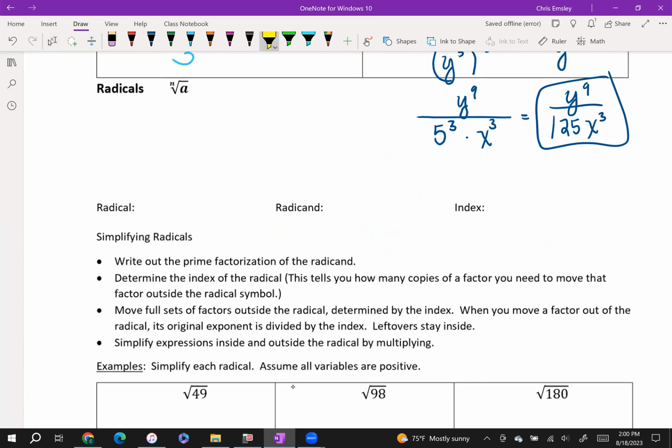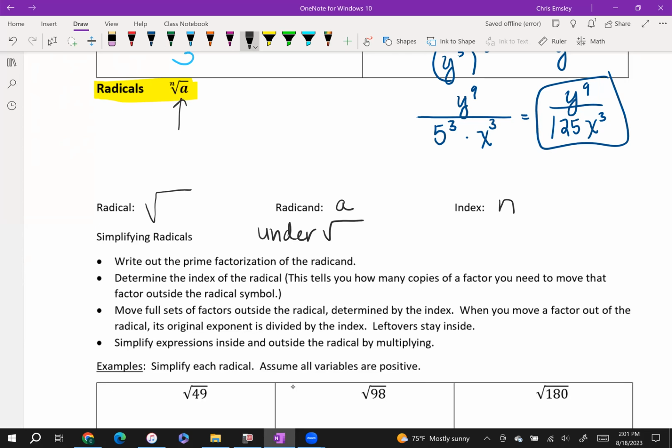Okay, here's what I'm talking about with radicals, that funny little sort of check mark shape. And just so we have our terminology straight, when I say the word radical, I'm referring to that symbol. Okay, the radicand in this little example right here is A, but it's whatever is under that symbol, whatever's underneath there, that's called your radicand. And maybe more important is the index. In this case, the index is n. It's going to be that little number that goes in front of the check mark. That is called our index.